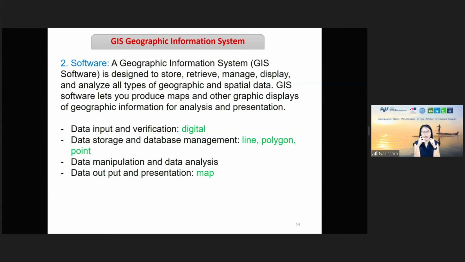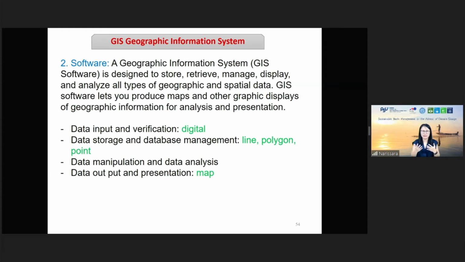I forgot to say one thing to you. If you want to work with geoinformatics technologies, in my opinion, you should know all the technologies: remote sensing, GIS, and GNSS or GPS. You have to know them together.